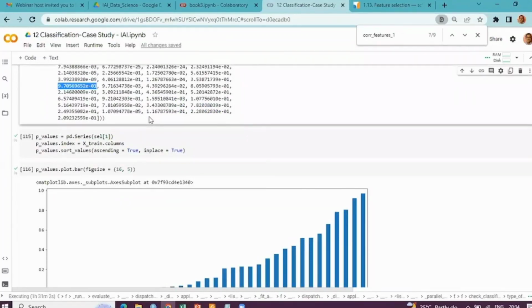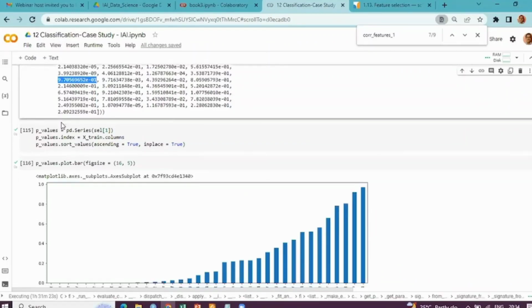I am trying to find out the amount of dependency between the two variables. And I could clearly see that the p-value is very, very high and the chi-square statistic is very, very low, which means I can easily knock out those variables altogether.